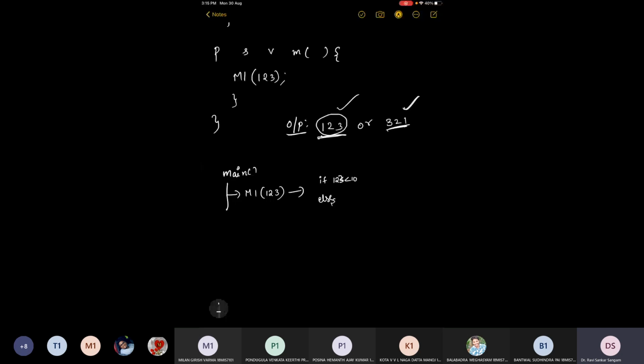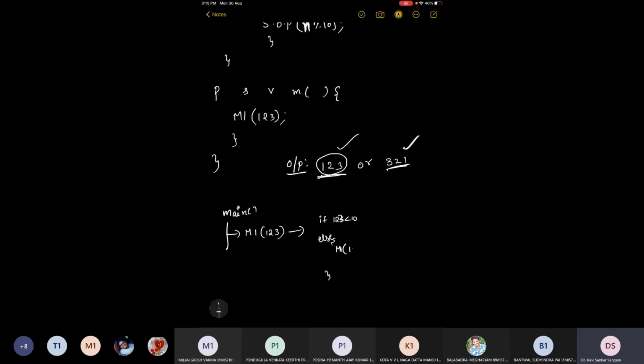So what is the first statement in the else part? M1, we are calling the method itself with 123 by 10. What is the value of 123 by 10? 12.